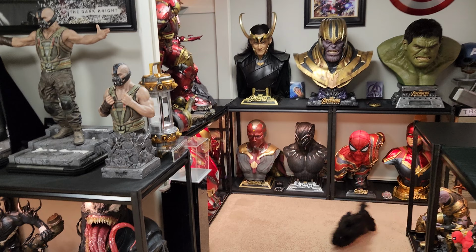More recently, Queen Studios charged me for Loki and Doctor Strange on February 2nd. I emailed them on February 12th, basically 10 days after I paid my shipping, asking, hey, do you have a tracking number? They advised me it's not ready to ship till next month. Yet I see in-hand photos already. There's other YouTube reviews. So I'm just like, are you freaking kidding me? Why did you charge me if you can't ship it? I'm not a fan of that. So I've been bugging them, you need to ship this now, not wait a month.